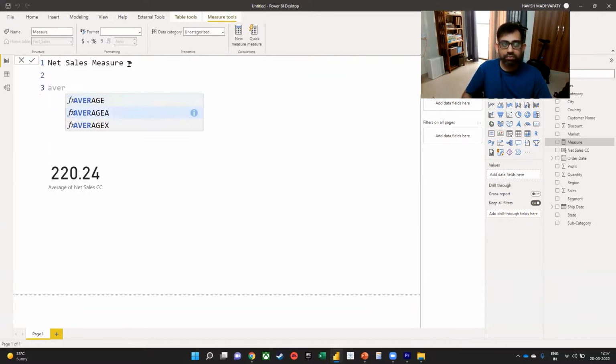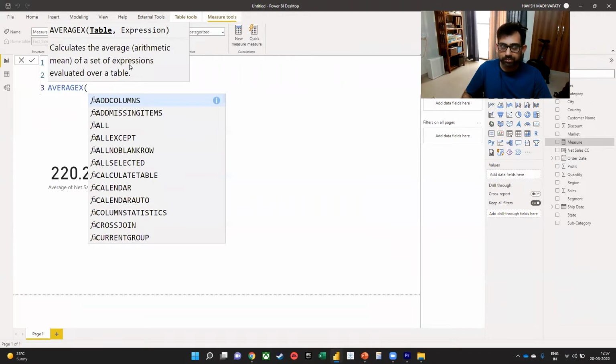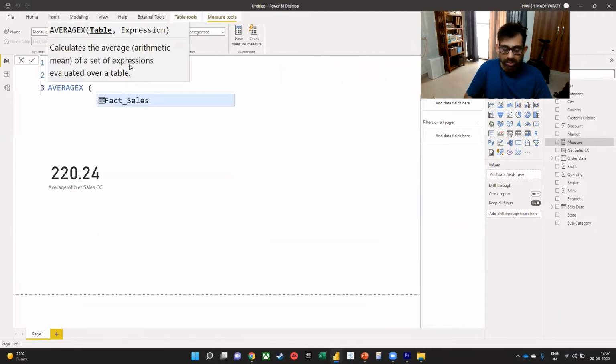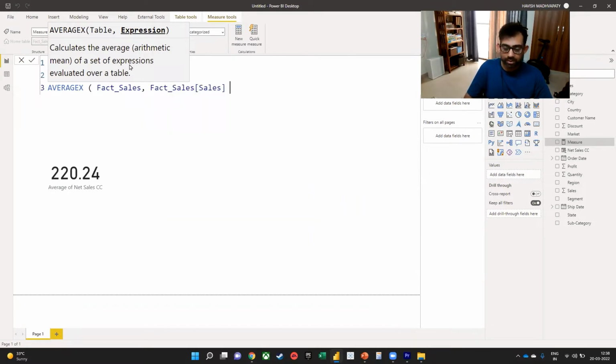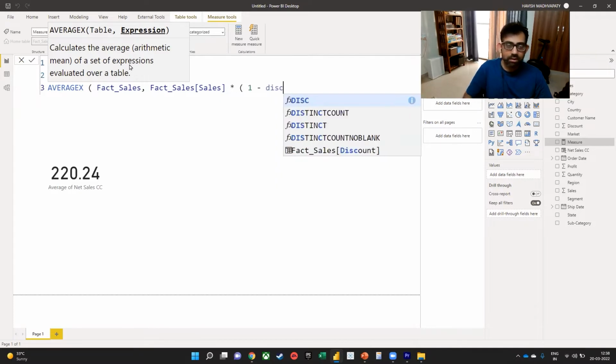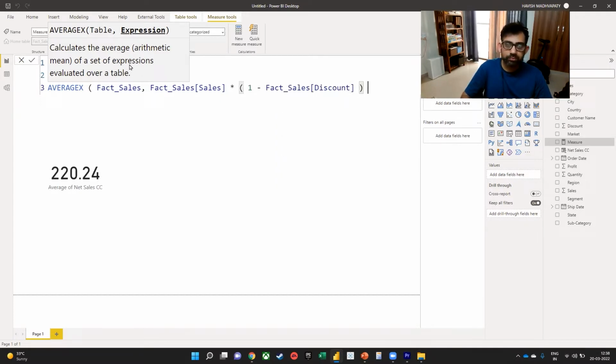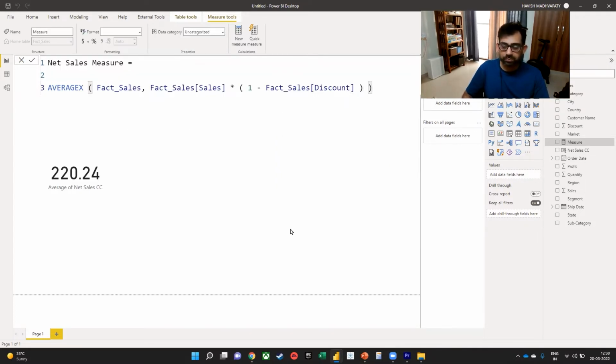And we want to find the average X, the table being my fact sales table, and the expression being what we had written earlier. That would be my sales multiplied by 1 minus the discount, like this. Let's first check the result.